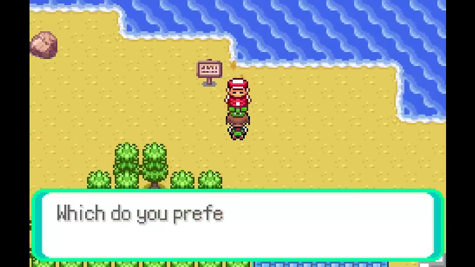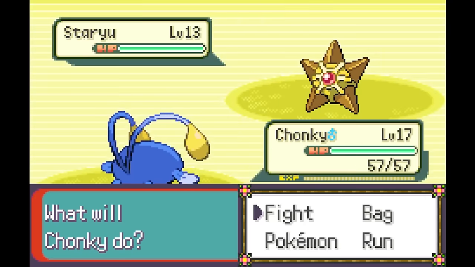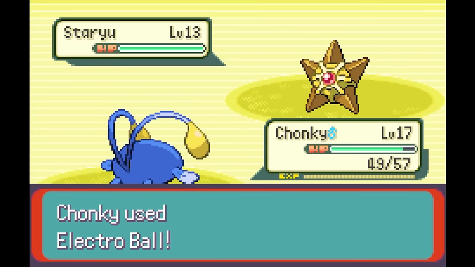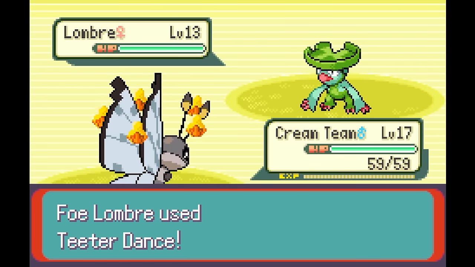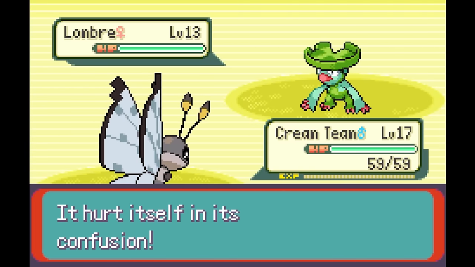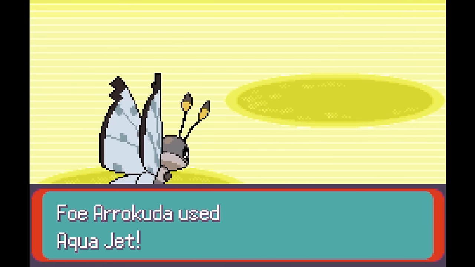What up, gang? Before we can get one more encounter, we have to fight two trainers. The first guy leads with the Staryu, but our Chinchou can take him out quite easily. And then we're gonna have Cream Team clean up the rest of this battle. He's gonna get confused, but we never hit ourselves in confusion. After flawlessly taking out the Lombre, they send in an Barraskewda, but poor fella.